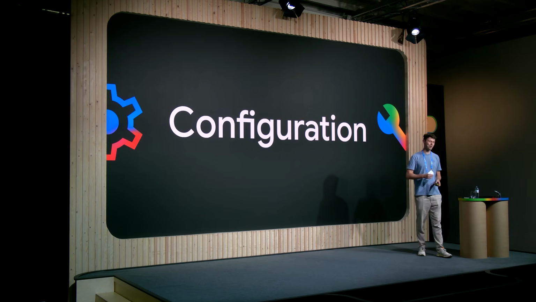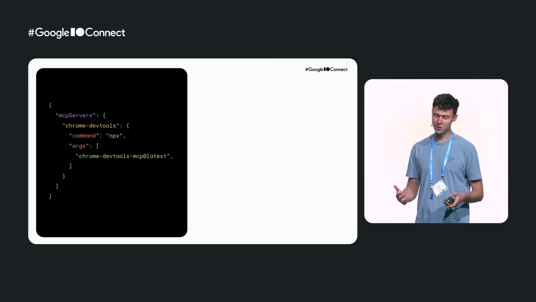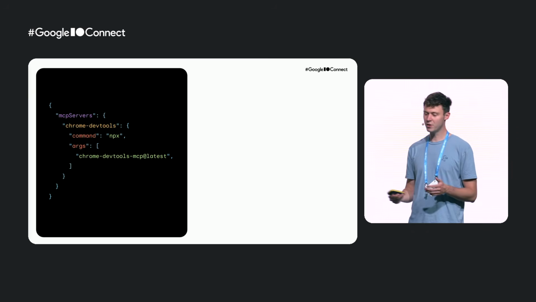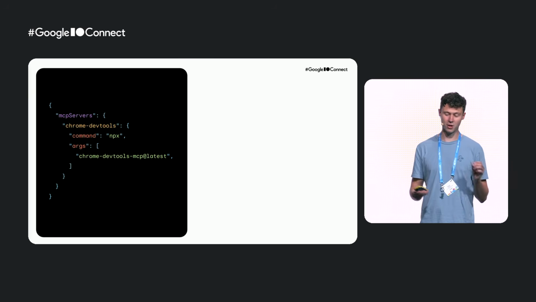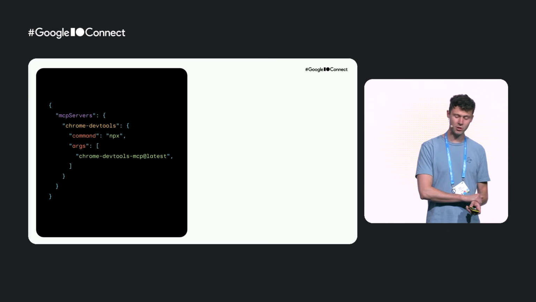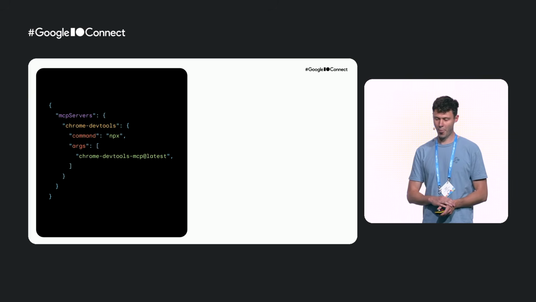Now, there is one last topic I want to look into with you: configuration. While DevTools for Agents works for most use cases out of the box, there are some configuration options you can use to tailor it to your own needs. To configure it, when using Chrome DevTools for Agents as an MCP server, find the file that has your MCP server's config. For Gemini CLI, this usually was a .gemini settings.json. For Claude, this might be in your project root at .mcp.json. For other agents, it's in similar config files and locations.